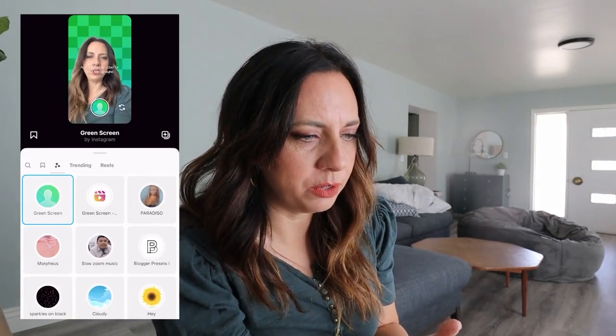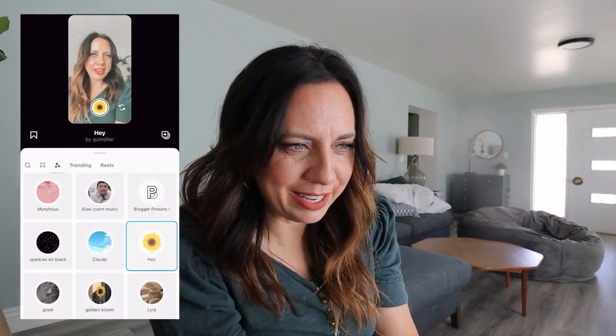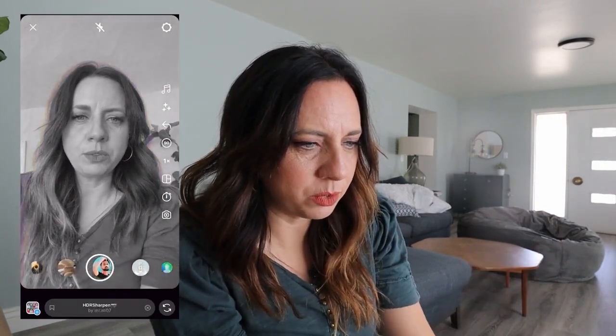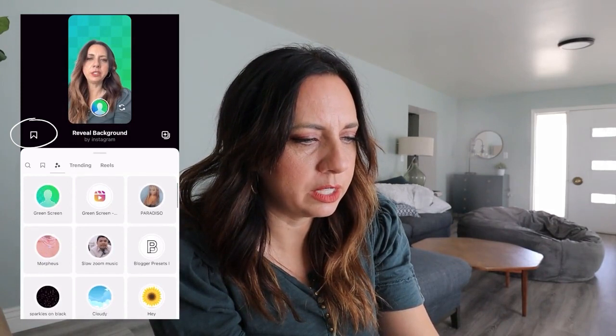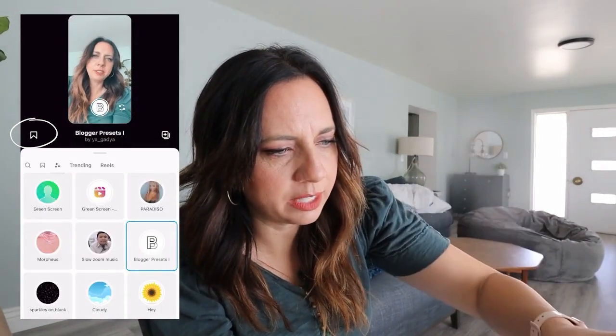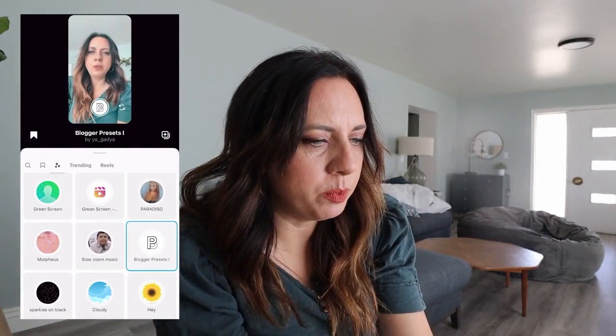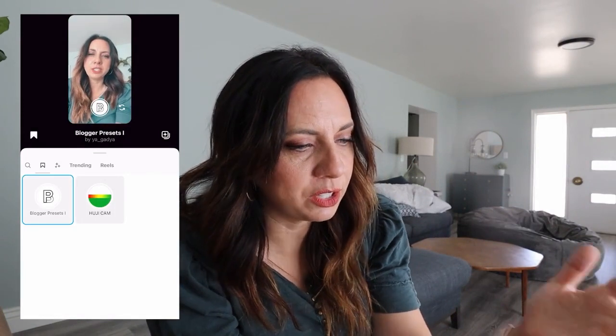Now right here is going to be different effects that you can use. You can scroll through here and find different filters that you want to use, and if you just scroll down then it applies the filter. You can scroll over to find different filters that you have saved. Let's go back to that because I want to show you right here up at the top is that little save mark. So you'll see this one, and right down here you can see a little save sign, and so I could hit that and now it's saved and it's one of my filters. And then when I'm scrolling through, I don't have to search. I can just look at my saved ones.